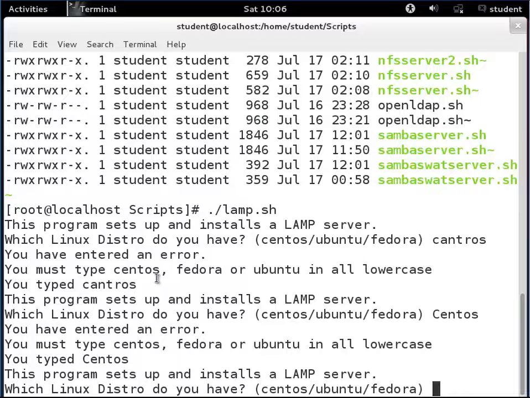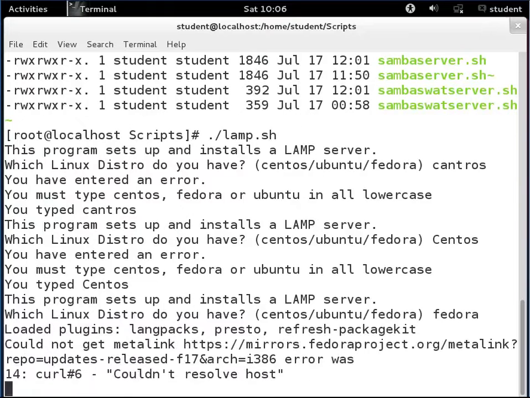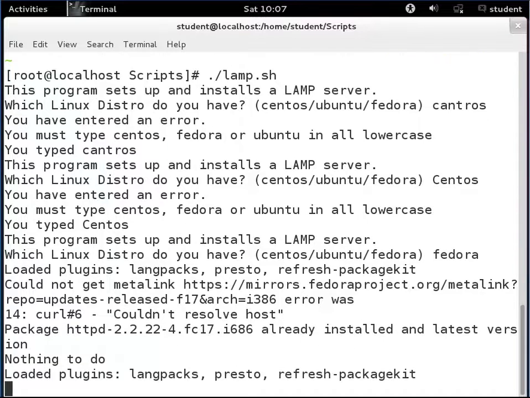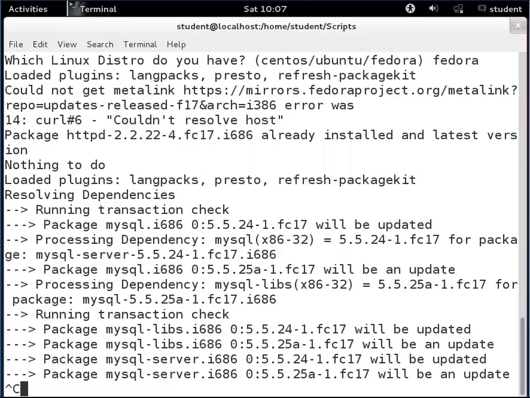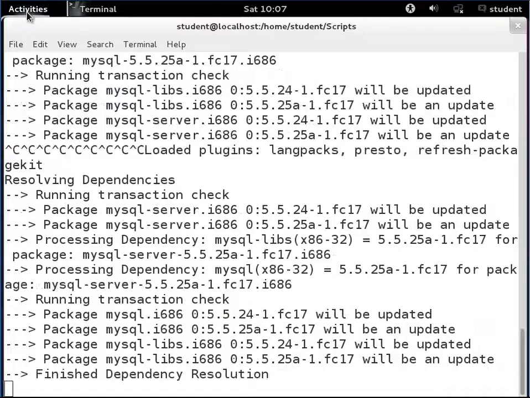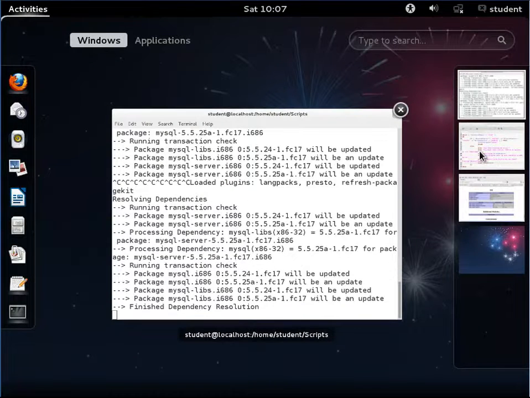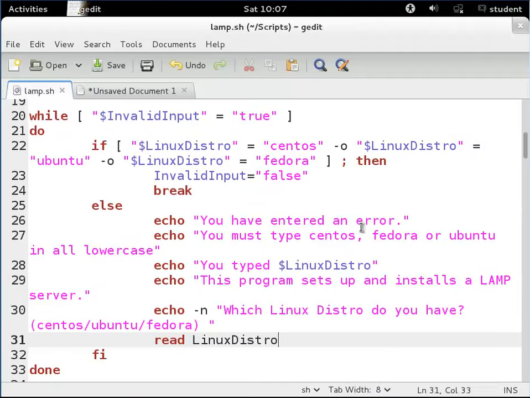All right, so if I came in here now and I said Fedora, it's actually going to go through and do it. Which it won't be able to, of course, because we're not connected to the internet. We'd need to be connected to the internet for it to download and install stuff, so therefore it's not going to work. But I'm just going to go ahead and exit out of this thing here real quick. So it's going to keep trying to install this stuff. Does that make sense to everybody?